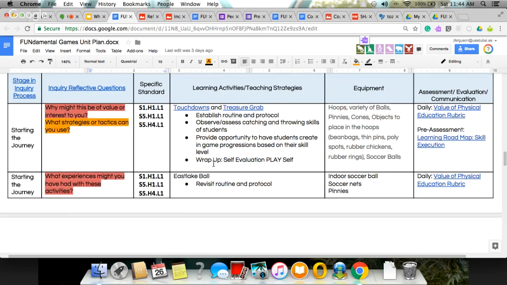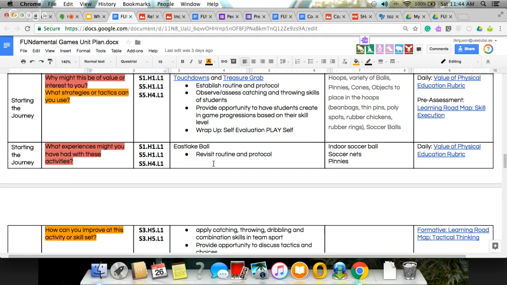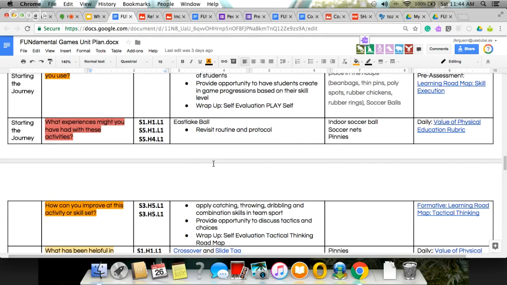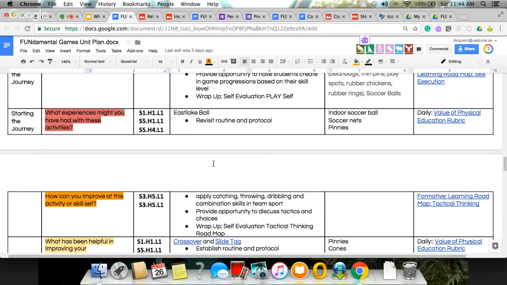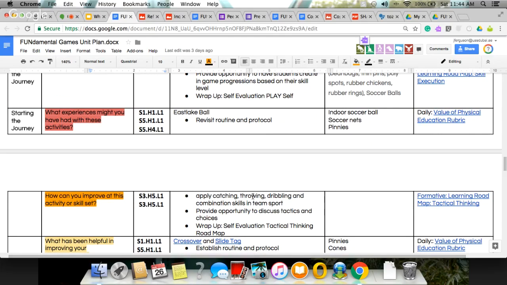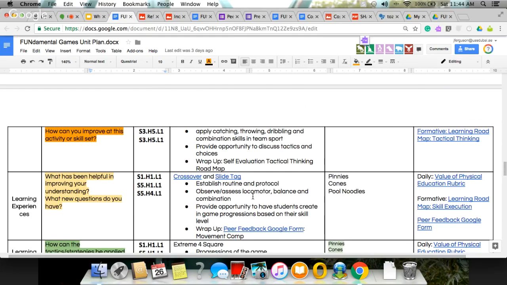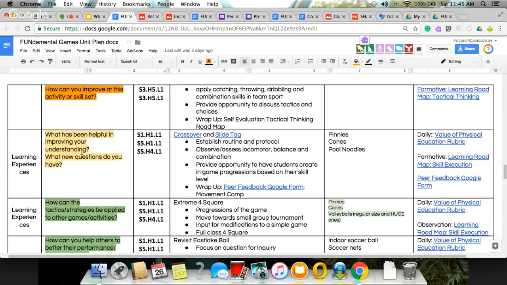So as we go through, we're starting our journey, spending a couple days starting the journey. So going through the questions of what type of questions I should be focusing on, questions I should be asking the students, all these other things that are definitely going to be guiding my teaching practice. Obviously, we go into the activities. So we have our East Lake Ball, and this kind of goes over from there. As I progress, I go through the different phases of the inquiry process, different questions I'm going to be focusing on, helping the students move forward.